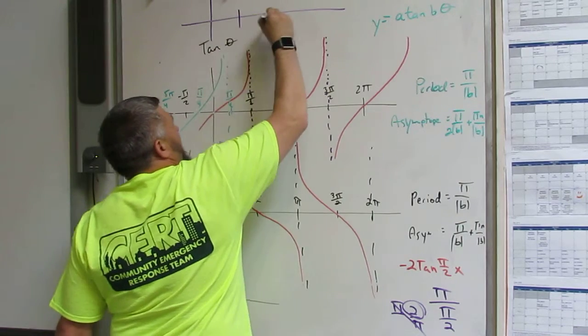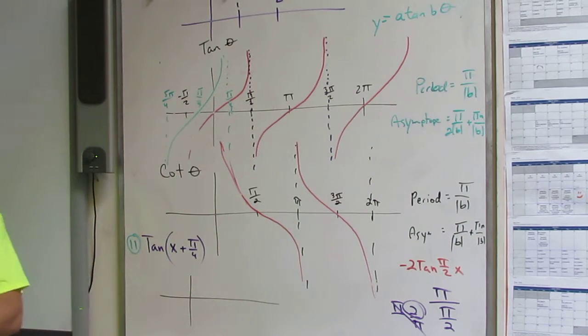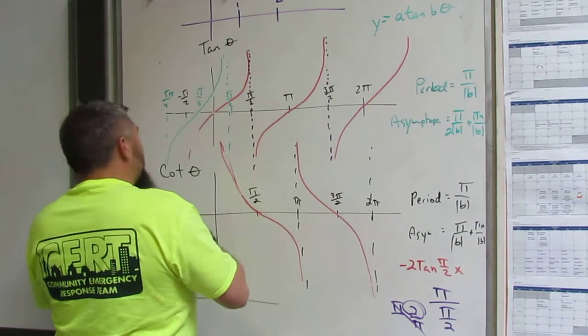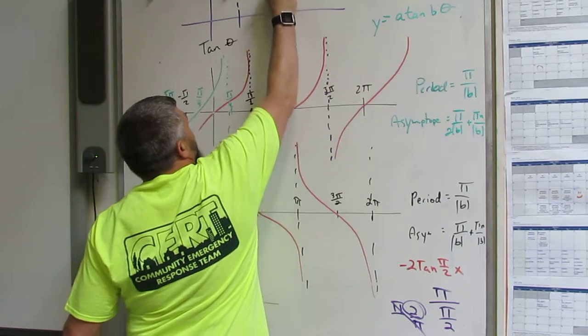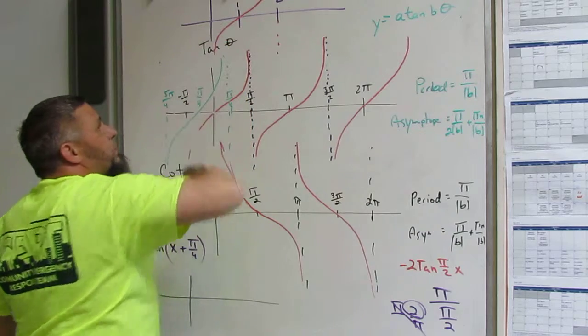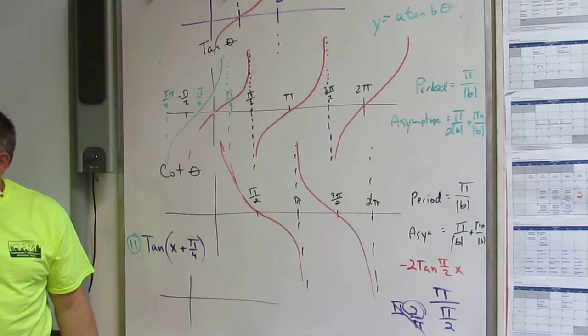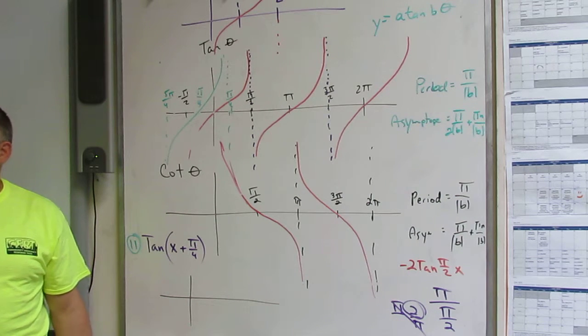So now we just go 1, 2, right? And that'll be our new period. Okay? And it's going to start at 2, right? So this will be our asymptote. And then the new. So what happened was we took it out of pi's. Got rid of our pi's.